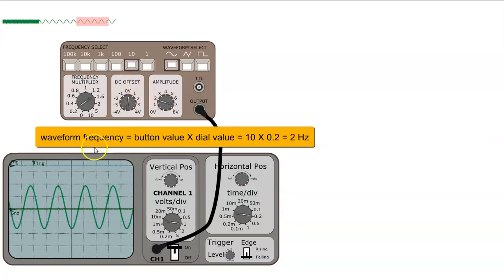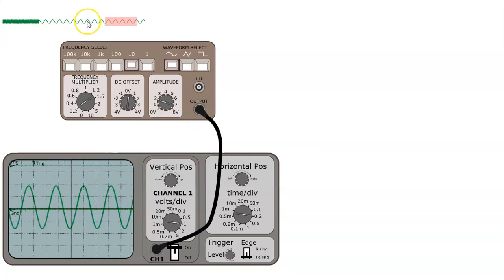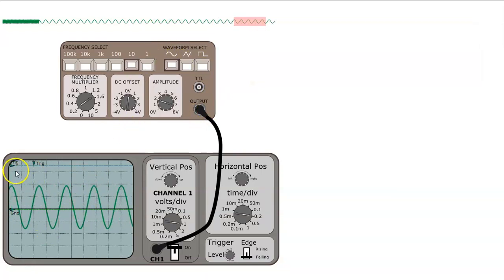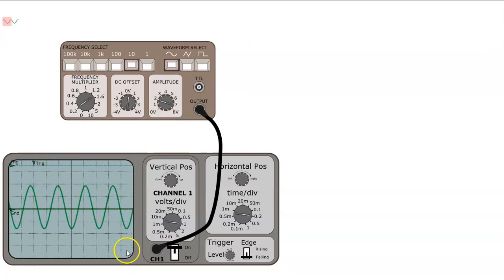What we're seeing on the oscilloscope's display is basically snapshots of the waveform that's being produced by the signal generator at regular time intervals. You can see that the scope's display is made up of a grid which has 10 horizontal boxes and 8 vertical boxes and the resolution of these boxes is controlled using these dials.